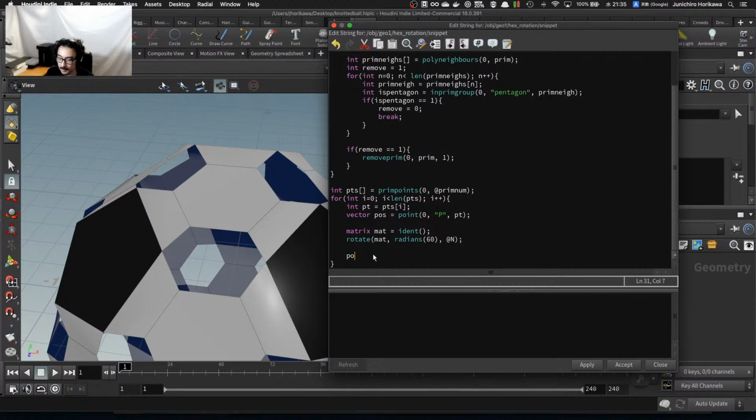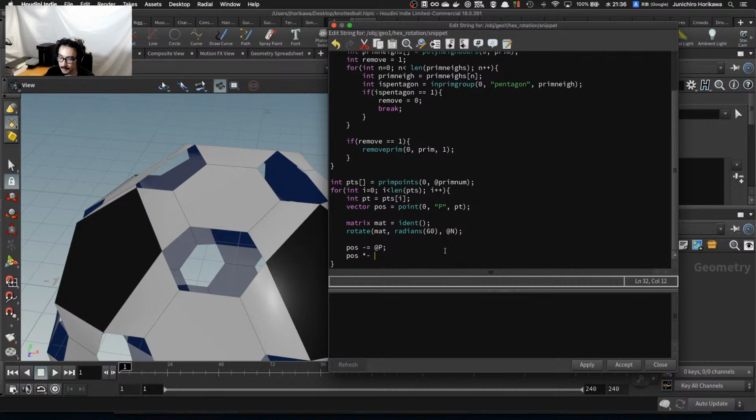To do that, I need to first move the whole points constructing the hexagon by the center position of this hexagon. The center of the hexagon can be retrieved by @P for the primitive.